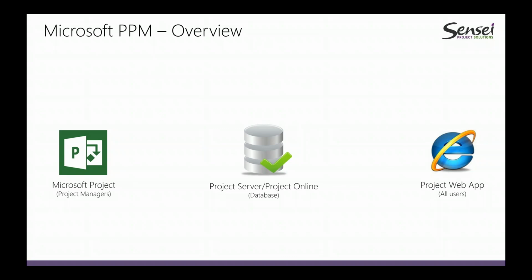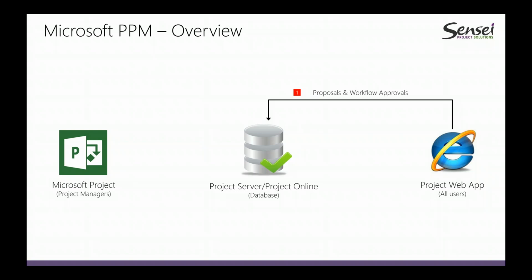And so let's talk about what that communication looks like. So over here on the left, you have the Project Pro client. In the middle, you've got your project server or your Project Online database that's hopefully up in the cloud. And then you've got your Project Web App front end, where your team members can get to. And what this allows is a rich set of use cases that you can provide to your stakeholders. So you can start to do proposals and workflow approvals because the server is a great place to house your templates.